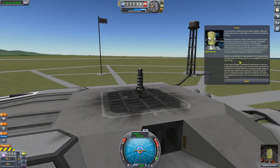SAS can be activated momentarily by holding down F, and it can be toggled by pressing T. If you have problems, follow the maneuvers. Once you enable SAS and lift off, you can click the small red button to the left of the nav ball that has a miniature target indicator, which will cause the SAS to follow the target indicator and fly for you.